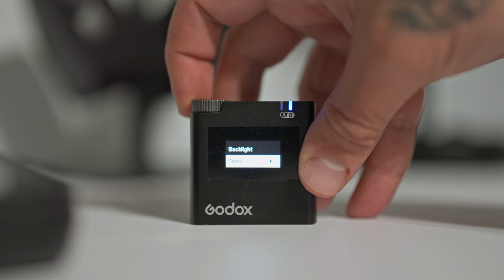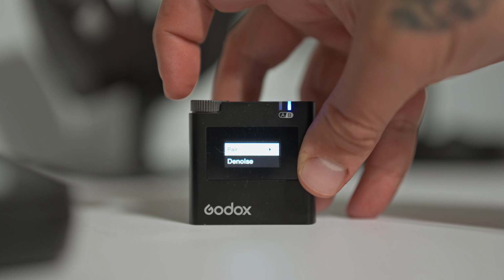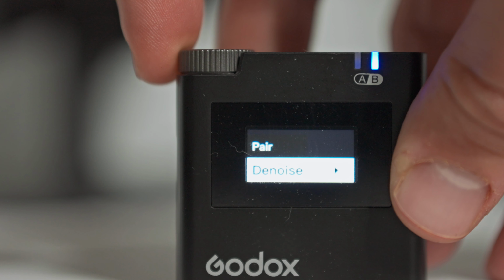The menu system on here is super plain, simple, straightforward. Very mundane. There isn't a lot of fine tuning like the Hollyland, the DJI, and the Rode mics. It's just really few settings in there, make some changes, super duper basic, and that's really it. Not a lot to play with. And you control everything with these little dials that they put up top, which are little clicky dials that you rotate back and forth. Not really a fan of them, especially being on the transmitter, because I find them extremely easy to accidentally click and hit, and who knows what you're going to be changing settings wise when you're not paying attention.